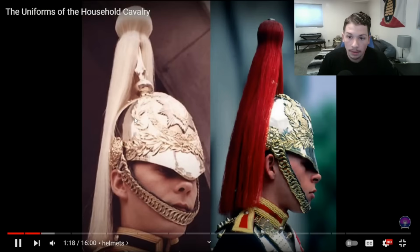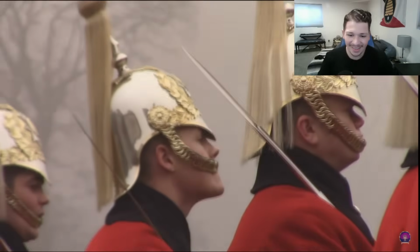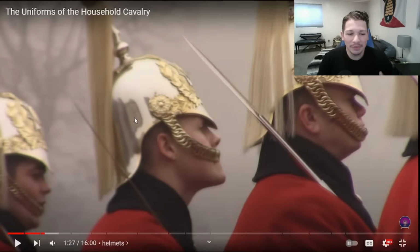Moving on with armor, the Lifeguards have their very beautiful white plumed helmets with the strap being held underneath the lower lip, which, yes, that does sometimes cause... I remember I reacted to a video some time ago where I noticed the chin straps on some of the headgear that British military wear, and I asked the question, like, why on earth are they wearing their chin straps underneath their lip rather than underneath their chins? And it looks awfully uncomfortable, as you could probably tell looking at the video of this soldier here. I suppose it does have its purpose, ceremonial and practical. At least when they were used practically, it was a practical use, but still pretty interesting to look at.